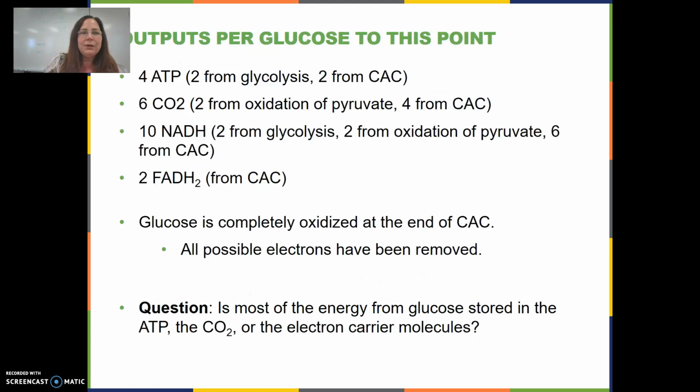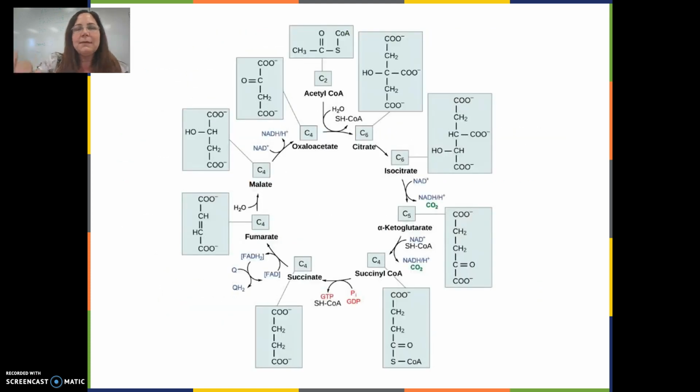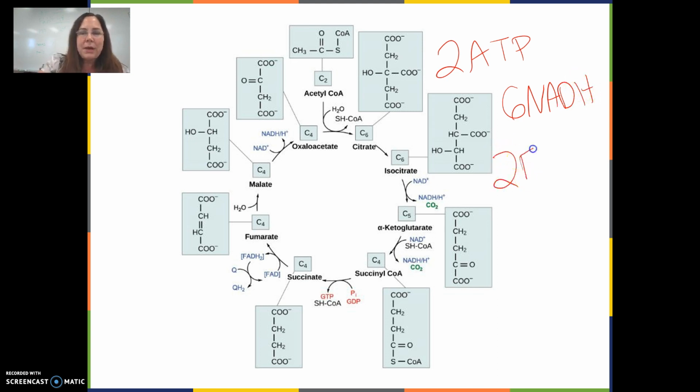And so the final products of the citric acid cycle are going to be 2 total ATP molecules that are produced the same way they were in glycolysis by substrate level phosphorylation, and then 6 NADH molecules, which are going to be important in the fourth metabolic pathway of cellular respiration, 2 FADH2 molecules, and 4 carbon dioxide molecules are given off.